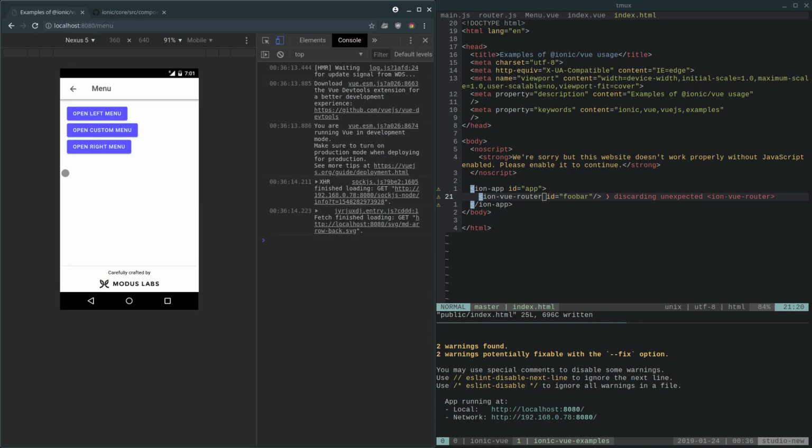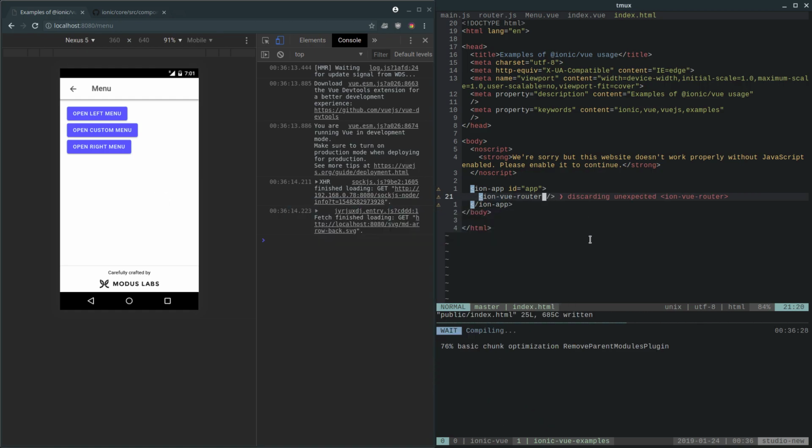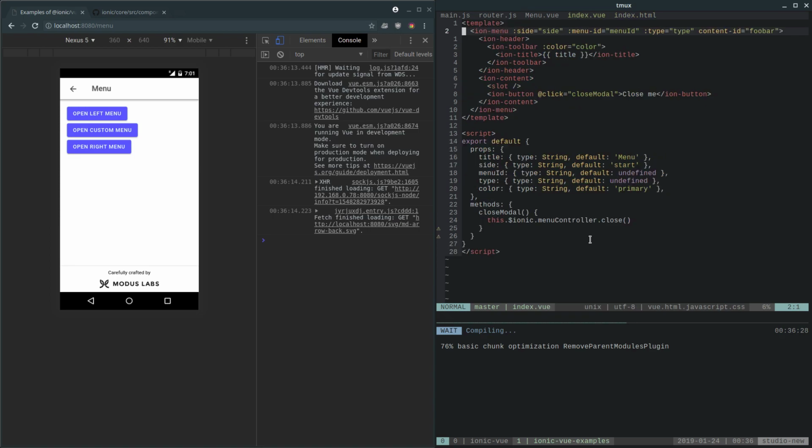So in Chrome, it works either way, with the content ID and without it. The touch events are a-okay. Now in Firefox, if I remove this, it stops working.